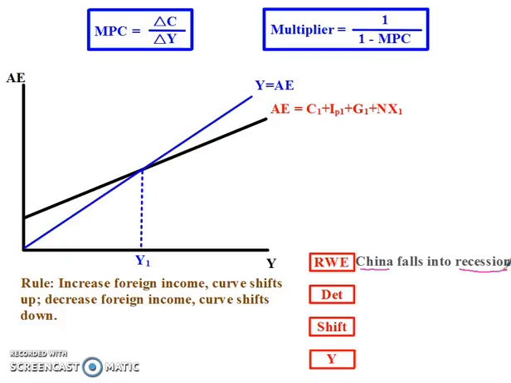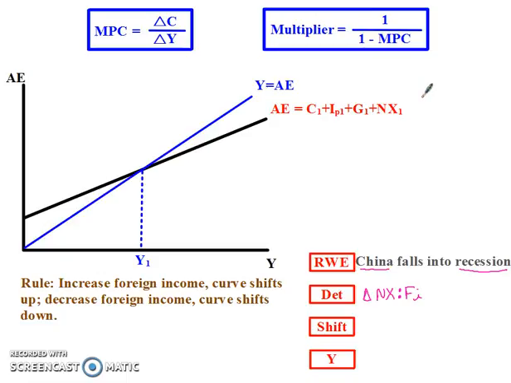What's my determinant then for the United States? My determinant would be a change in net exports. Your net exports are going to change, and the specific determinant is going to be foreign income. That's my shorthand for foreign income. If they go into recession, incomes in China are going to go down. If incomes in China go down, that means that Chinese people will not be able to buy as many goods and services from the United States, and that means United States exports will go down.